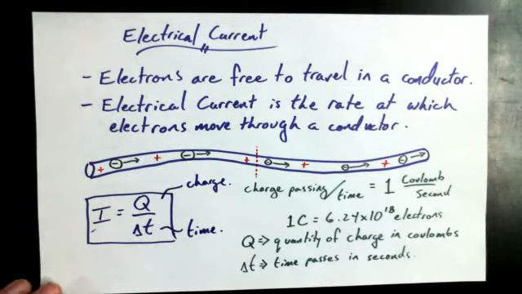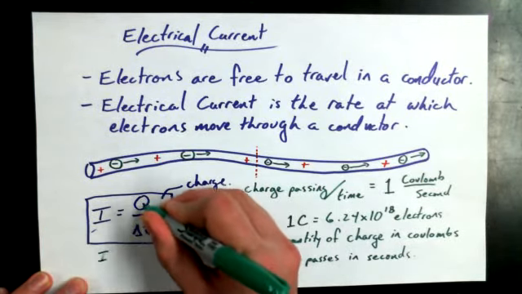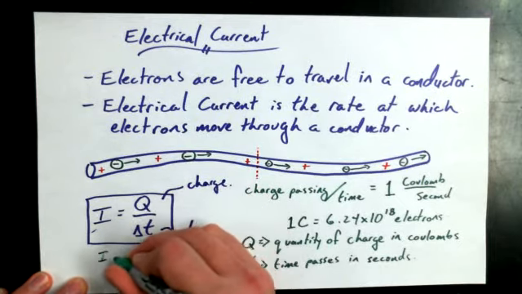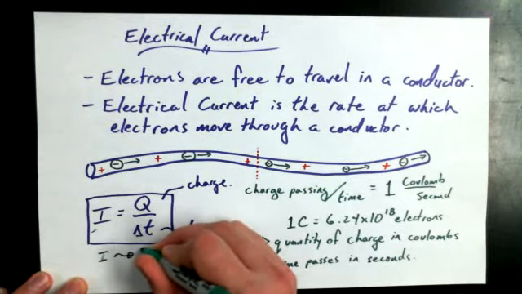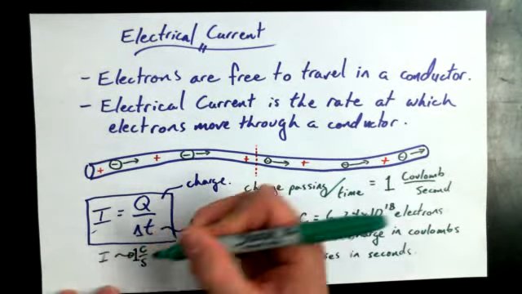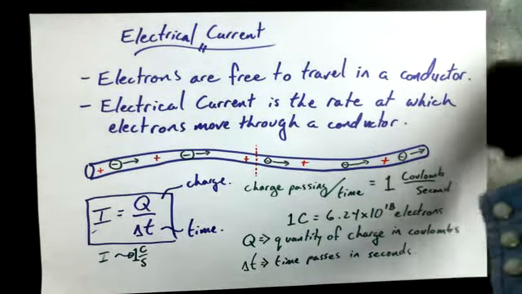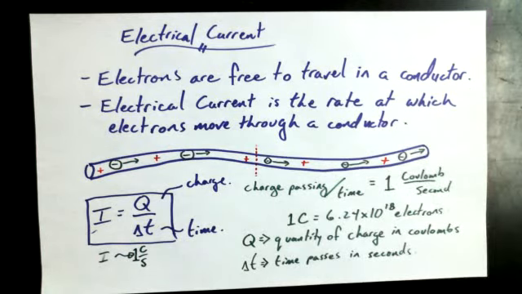And if we want to look at the units for current, if current has units that would match up with charge divided by time, we could say that current has units of Coulombs per second. But if we say we have one Coulomb per second, one Coulomb of electrons, or one Coulomb of protons, I suppose, if protons were flowing, passing by a point per second, people short form that. They don't like that mixed unit when we talk about current. Does anybody know what unit we typically use for current? Not volts, no. Amperes?